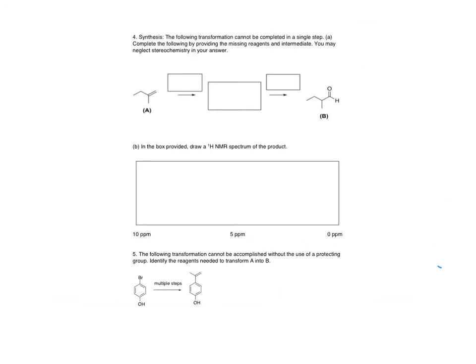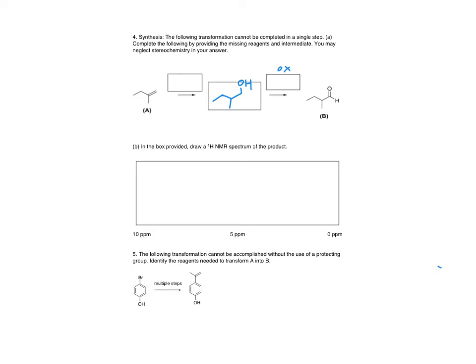The next question wants us to transform an alkene into an aldehyde. So here we know there are no new carbons. We've got 5 carbons in both examples. And what we need to do is form an intermediate that has an oxygen atom in it. And that intermediate is going to be this alcohol. So we want to oxidize that alcohol to form a carbonyl.